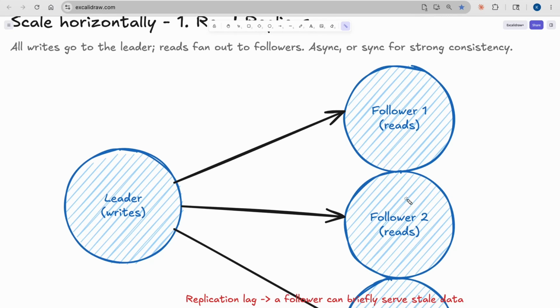And it's not just handling this fan out of read traffic, but it also handles redundancy, meaning let's say this leader failed. Then for write operations, any of these followers can be promoted as a leader, and the writes will still be handled and we will not lose any data. So all the read and write operations will go smoothly as usual. That's how we try to handle it.